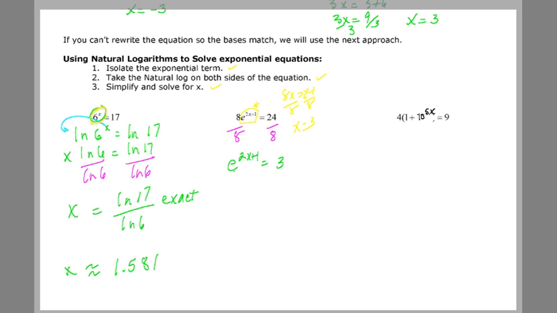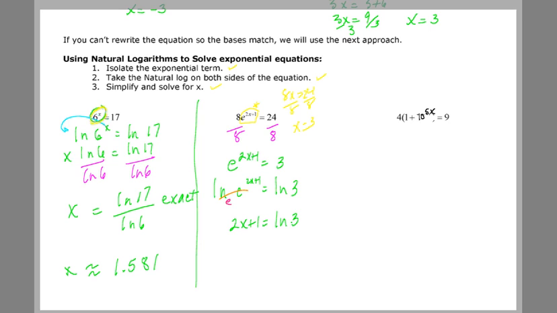That e is still there. I can't get rid of it. The only way I can get rid of this e, which is a base, is to take the log of both sides. So we're going to take ln of both sides. ln just works really nicely for this one. Because what's the understood base on ln? It's an understood e. And if I do an ln on both sides, I see that property where my bases are matching. That stuff cancels, and I'm left with a simple equation, 2x plus 1 equal ln 3. A simple equation to solve.